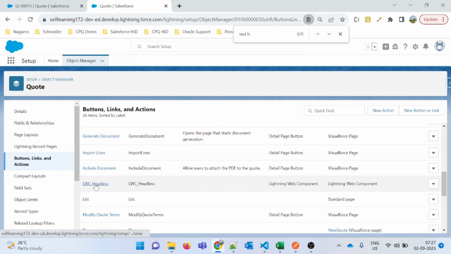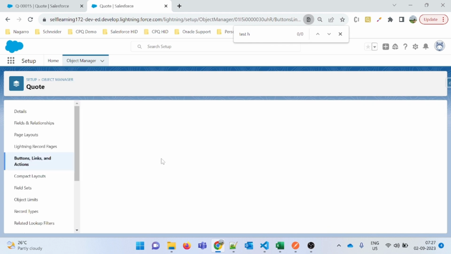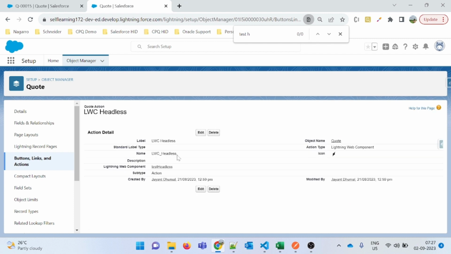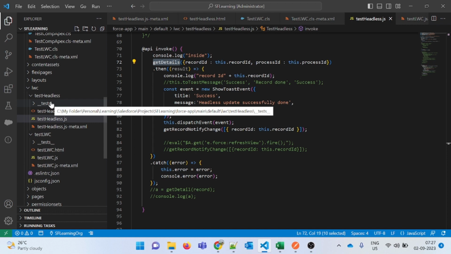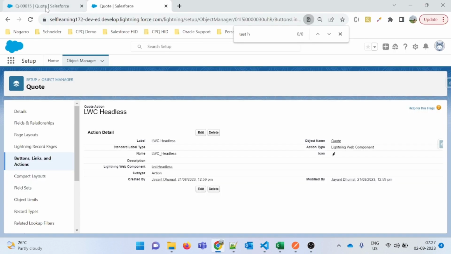Sorry, it's LWC headless that is the action. I'm opening that. And you can see it is attached to the Lightning Web component as test headless. So this is the Lightning Web component I created and deployed. And let's see it quickly now.